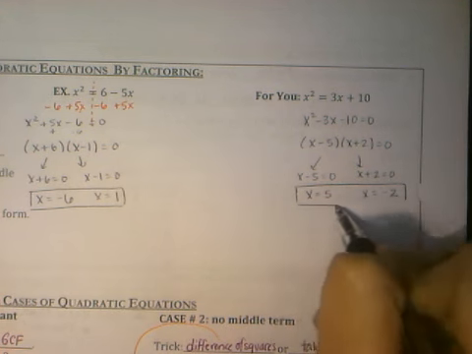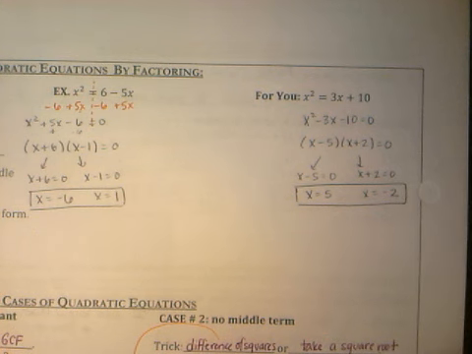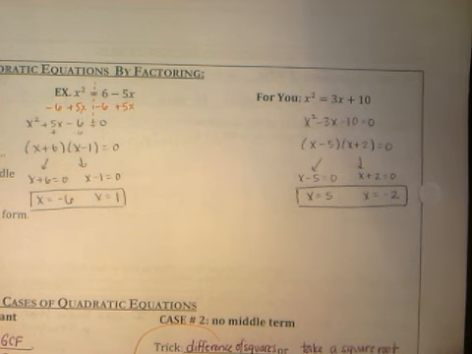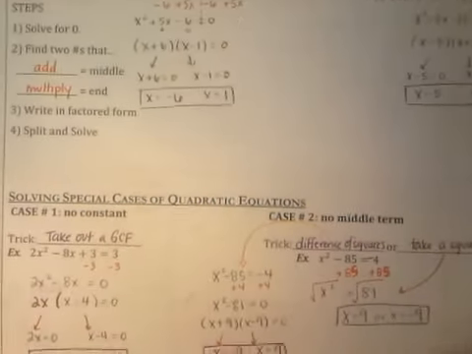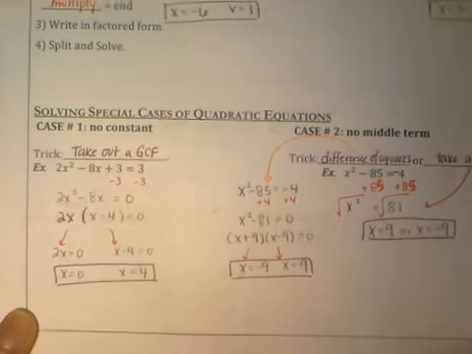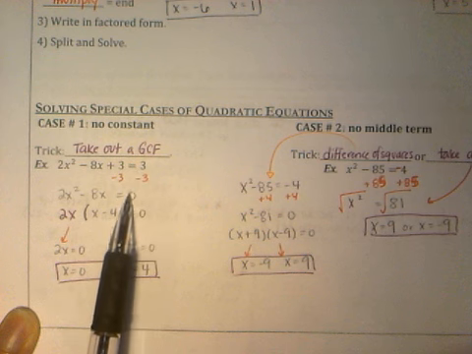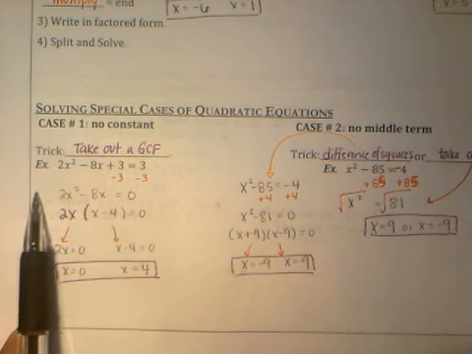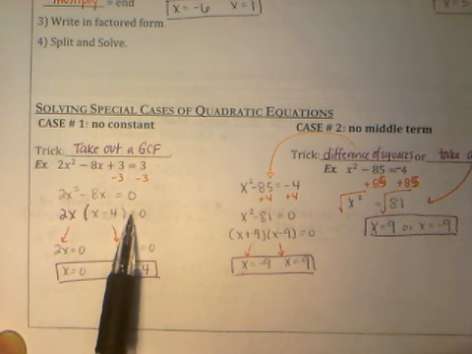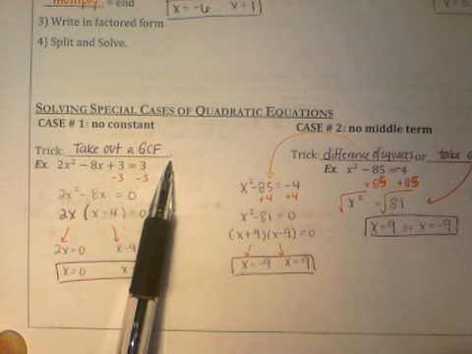The last thing I'll show you before you go on to the practice at the back is that there are two special cases, and they're really not different, but they might seem different, and I wouldn't want you to be fazed by them. The first special thing that can happen is that sometimes when you get your quadratic equation, there is no constant. So for example here, when I went to get 0 on one side, my constant term disappeared. This is still a factoring problem, although instead of factoring with snowflake or just in your head with parentheses, you will take out a GCF.